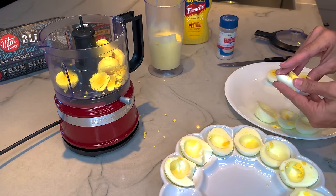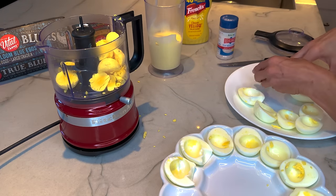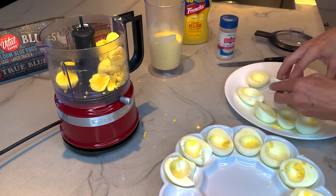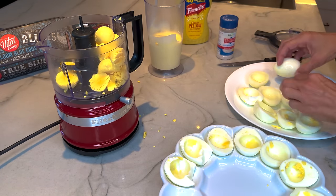All right. We did 12 eggs. So we have 24 deviled eggs.